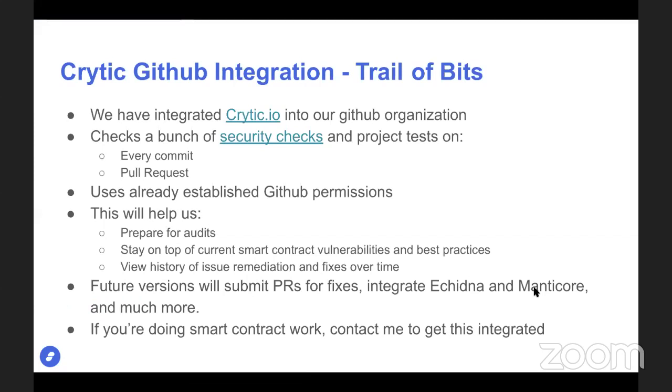We also last week integrated Critic, which is a new product from TrailBits that we're testing out for them. This is a GitHub integration that links into various repositories that have Solidity smart contracts. What it does is run a series of checks, mostly using right now their tool called Slither, for any problems with the Solidity contract for every commit or pull request you make on that repository.